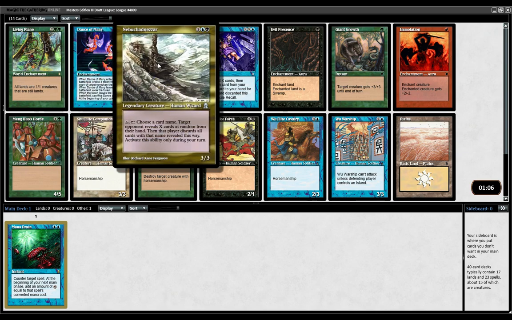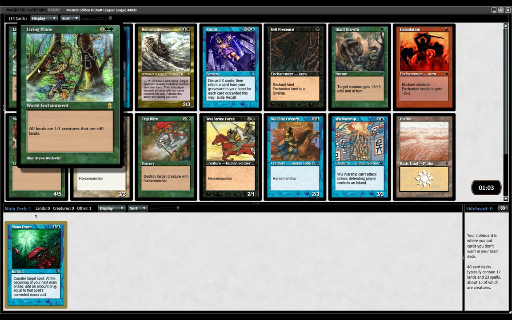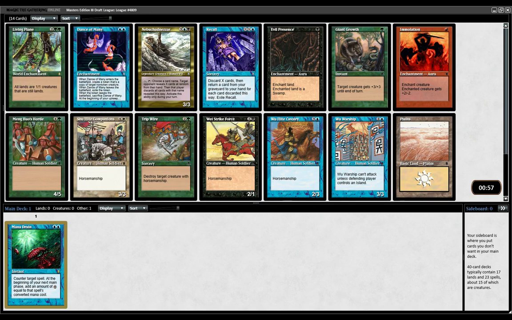Monodrain. Dance of Many, Nebuchadnezzar. Oh no. Oh heck. Oh no, there's sweepers in this format. Oh, that's dangerous. That's really dangerous. If I can get that and then get all the Wu Longbowmen, yeah. Longbowmen and Living Plains.